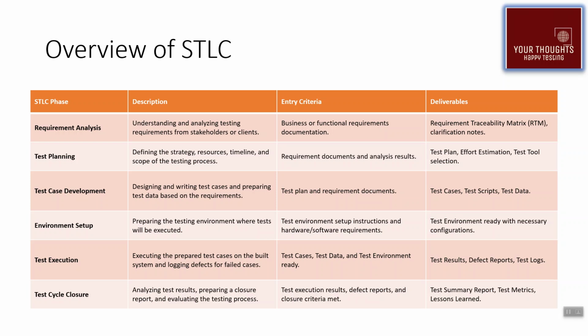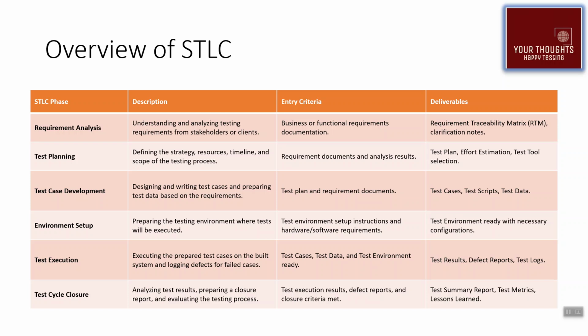Let's suppose we talk about the requirement analysis phase. In this phase, we are going to analyze the requirement in terms of testing with the stakeholders and the clients. The entry criteria to start this phase is that we should have a functional requirement or business document with us, so we can kick off the discussion with the stakeholders and do some analysis of the requirements, keeping the software testing activities in mind. The deliverable at the end of the phase is the RTM, the document which we will get at the end of the requirement analysis phase, which will help us in other phases as well. We will see how.